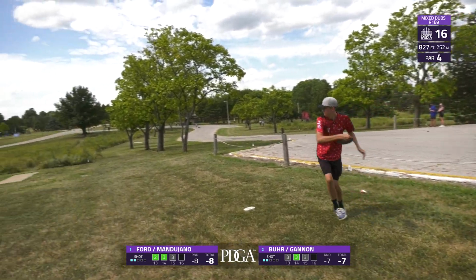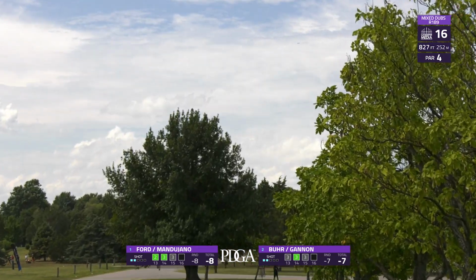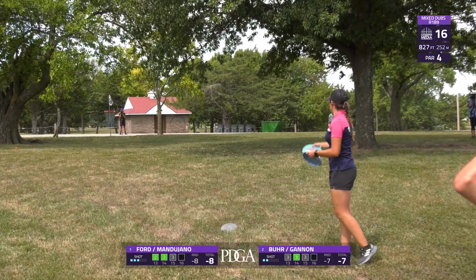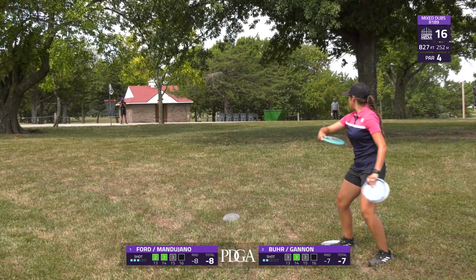Gannon with the distance, like Mason, to land inbounds on the grass square. Is very overstable, but never quite gets it right of the basket. I've noticed that's a trend I've seen in his drives. He does that flex shot. Yeah.